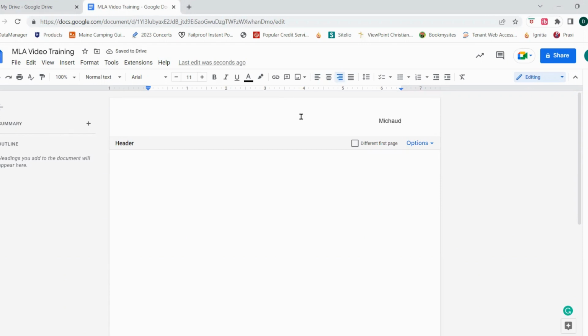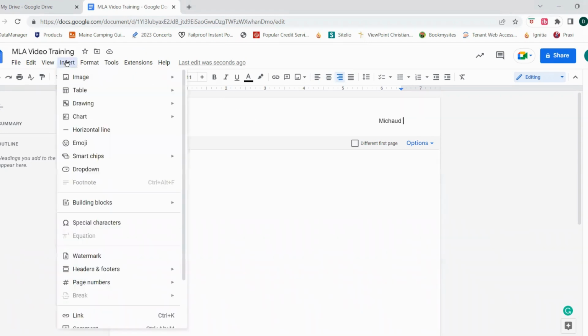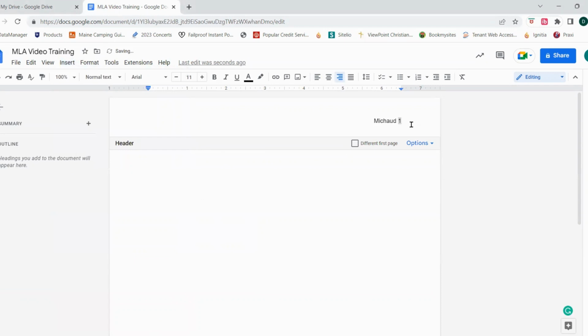Enter a space or hit your space bar. Then we're going to enter the page number. The way that we do that is come back to Insert, scroll down to the option right under Headers and Footers called Page Numbers. This opens another menu area, and we're going to select the upper left-hand corner option where it shows the 1 and the 2 in the upper right-hand corner of the pages. So we're going to select that, and notice that it puts the 1 right into the header.